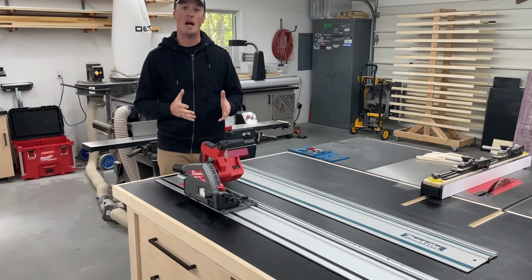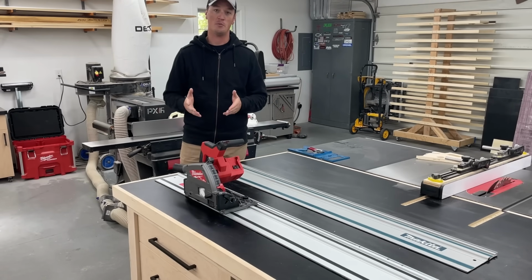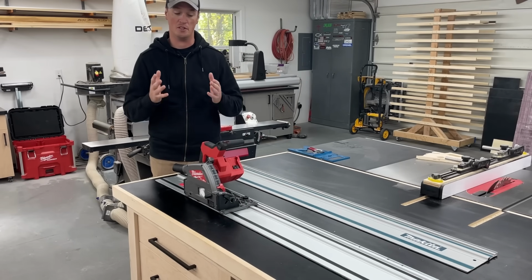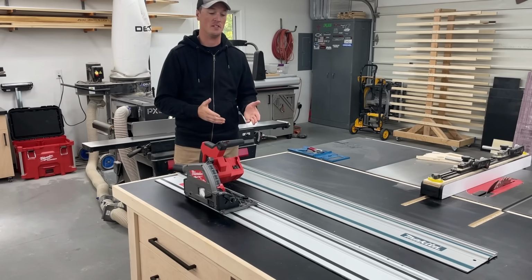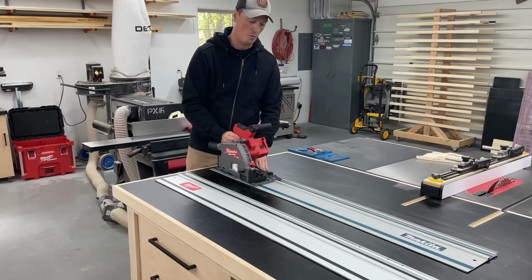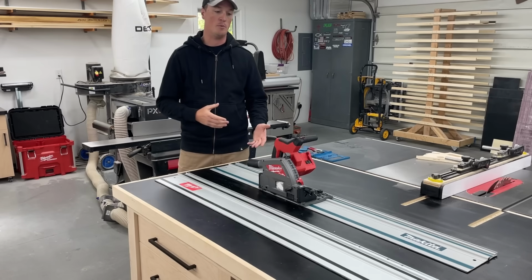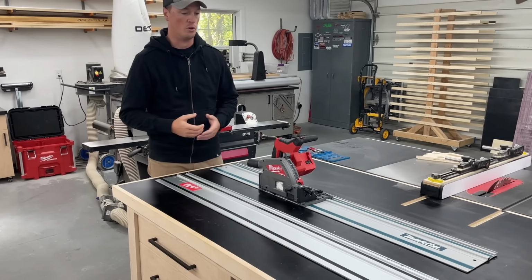Without a doubt, the most common questions are about track compatibility, and I get it. Milwaukee was pretty late bringing their saw to market, and maybe you already have one, but Milwaukee's your primary platform and it's a great saw and you really want it, but you already have a lot of other tracks and money invested in those, and you want to know if the saw will fit. And yes, the saw will work on both. This is the Makita, this will be the same as the Festool, and there's several other brands that use the same overall design. There are slight differences, but yes, the saw will work on them.